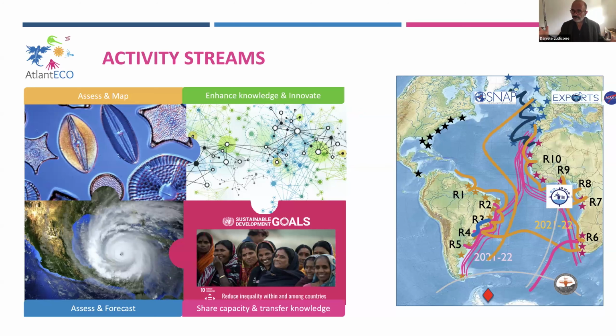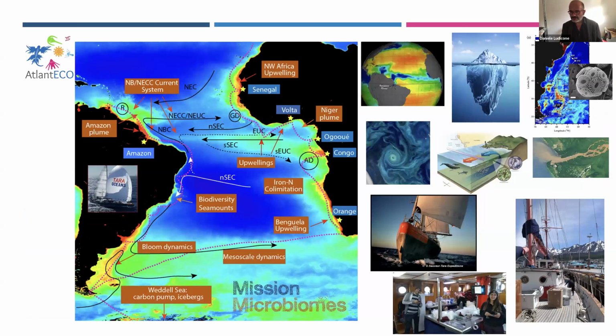So trying to have training for young people to work in this field across the different countries, transferring knowledge, but also doing outreach toward schools and other public sectors to try to increase sensitivity to the fact that we have to protect the oceans, which problems the ocean is experiencing, and why we need to act. The project is a nice project for many reasons.